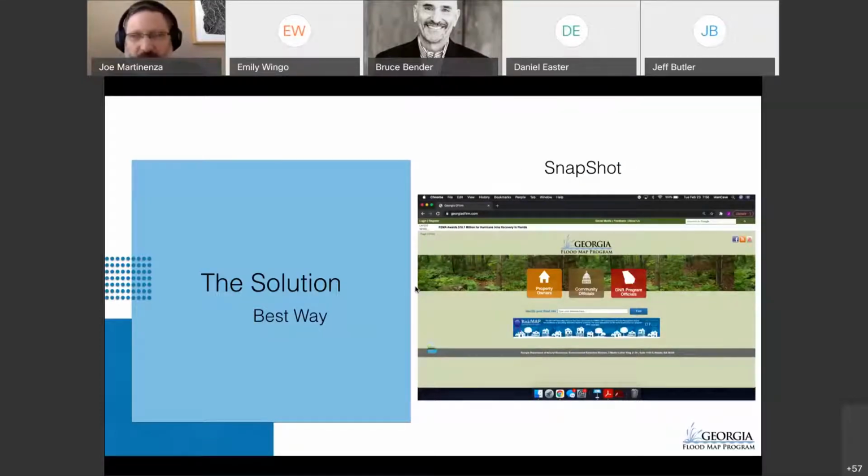So that is the better way, the models. We do have something I like to call the best way. And I'm going to show you a tool now that I think is absolutely amazing. We use this at all of our meetings. When we're talking to homeowners on the phone, we use this tool. When we're doing research for particular issues in communities, this is really the tool that we use.